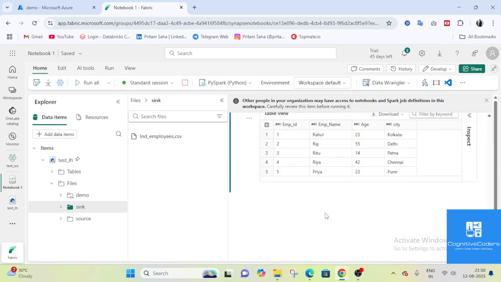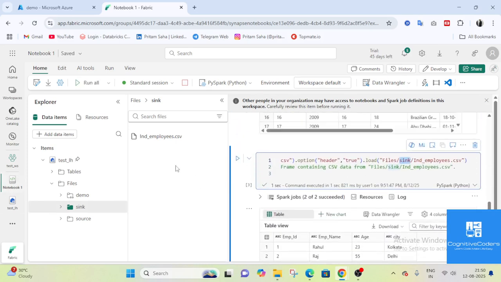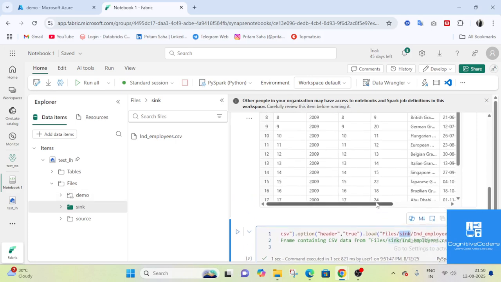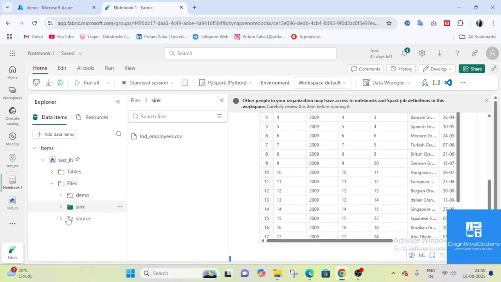How you read from the shortcut folder, the same way you can read from your local Lakehouse folder, the one that exists in Fabric itself.